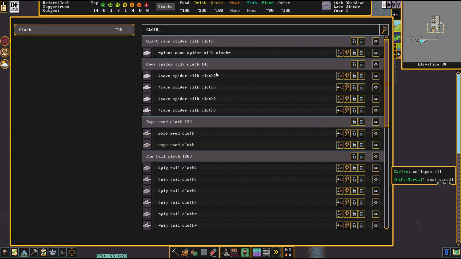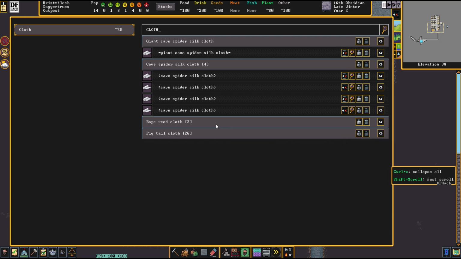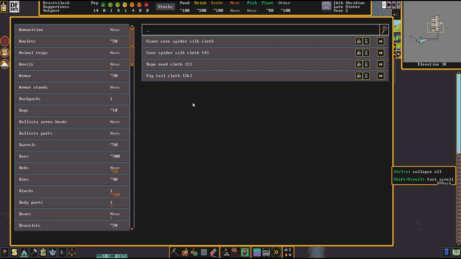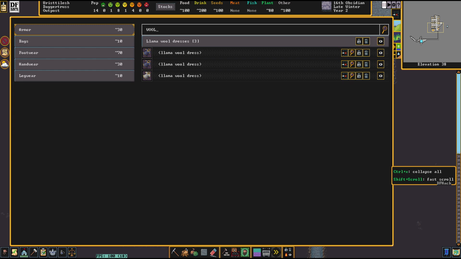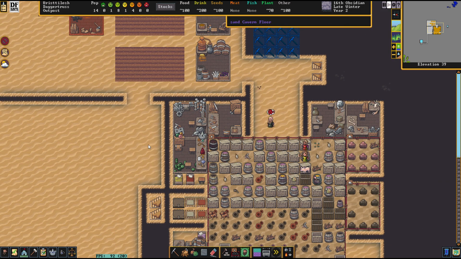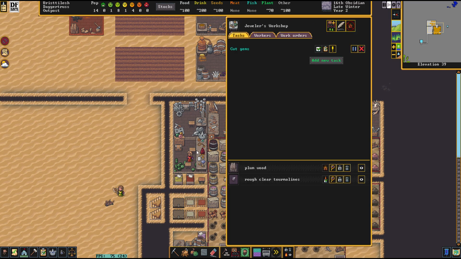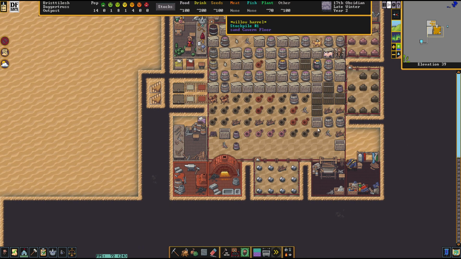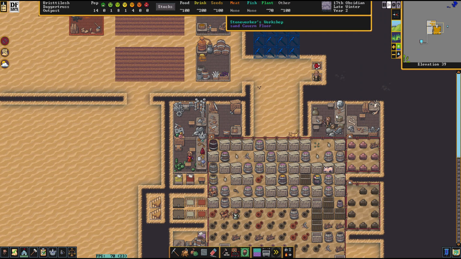Stocks. Let me do the search first. Cloth. So we got silk cloth, we got rope reed, pigtail, 26, that's good. Could use some wool. It would be nice if we had, oh, we might have some wool. Whoa, whoa, wool. We don't. Yeah, we're gonna need that in case there's an odd, strange mood that requires wool. Cutting gems. That. So we're in pretty good shape.